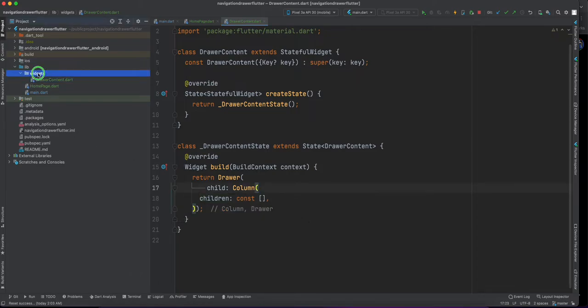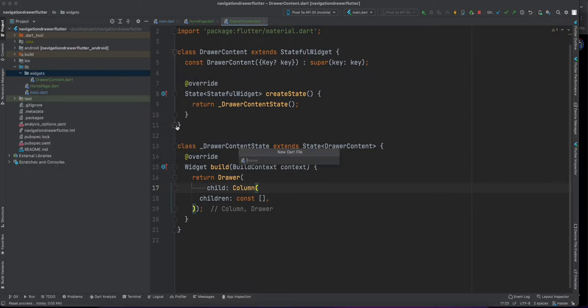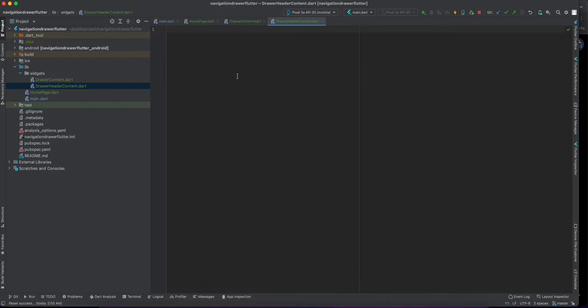Now let's create another widget for the drawer header content. Let's create the widget.